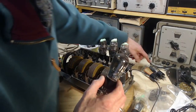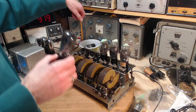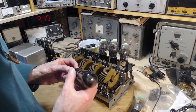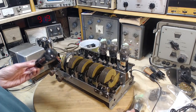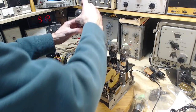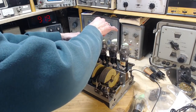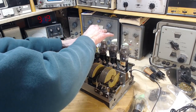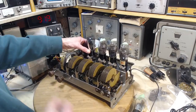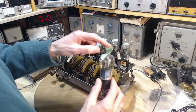Where's my other? Where'd the other one go? Okay, so the other one has wandered away for the moment. So we'll start with this one. I believe I have 3 of these and one of them is a dud. I think that's the situation if I remember right. I've been working on this radio for so long now. Okay, so we need another one of these.